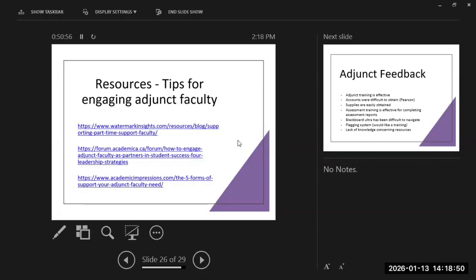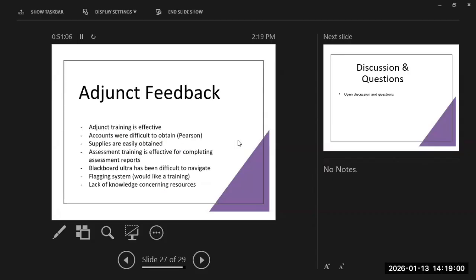So it talks about including them for their benefit, but it can also be beneficial to you as program coordinators. So I just asked adjuncts, ECE and elementary ed, of course, what are some things that you feel are really well at Mount West that are effective for you? What are some things we could do better at? And so this is what they had to say.